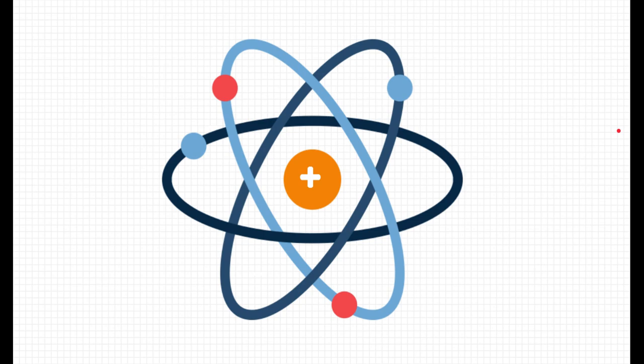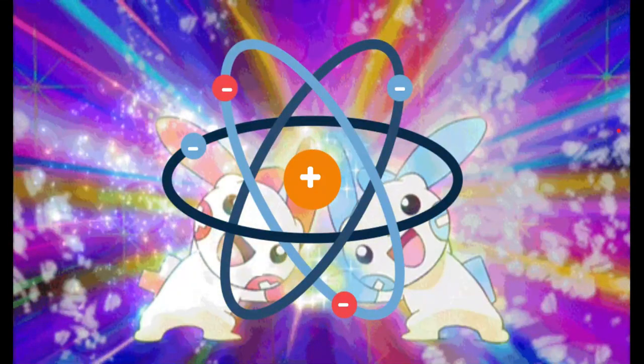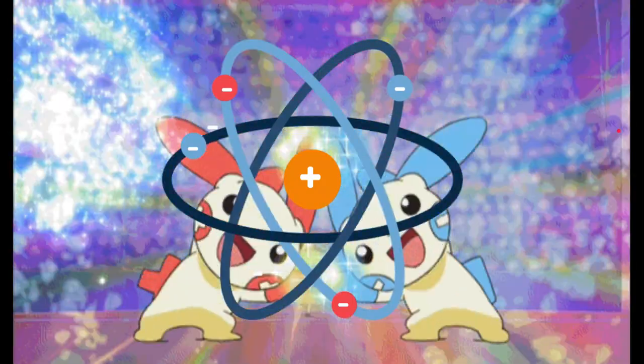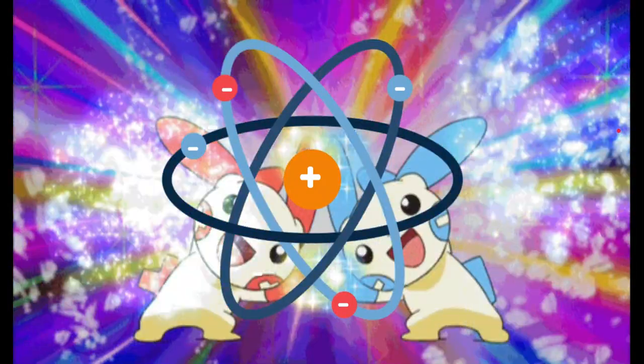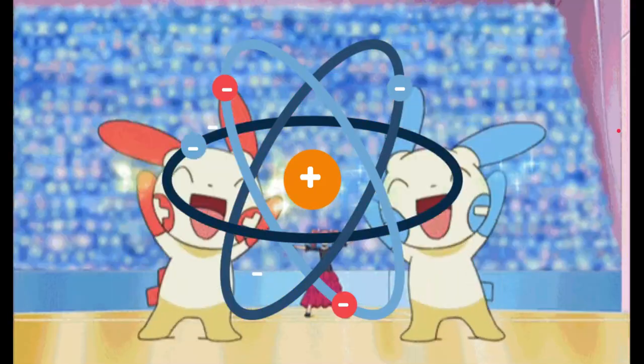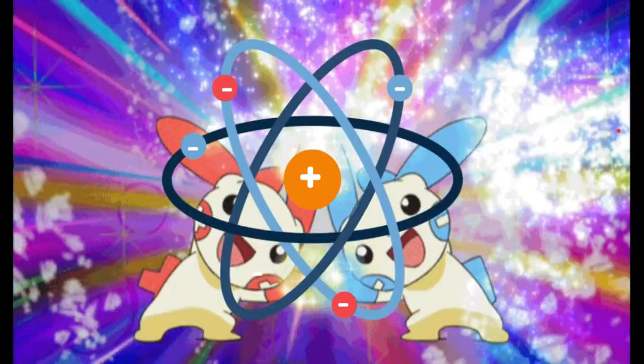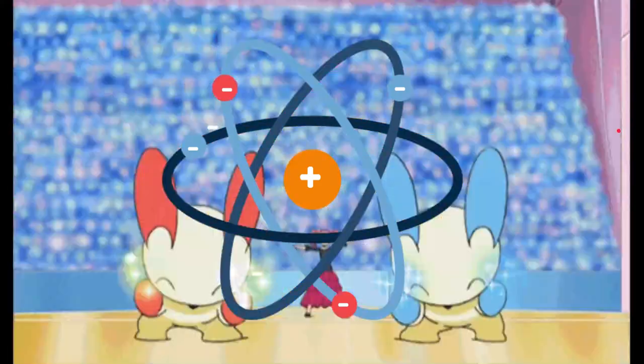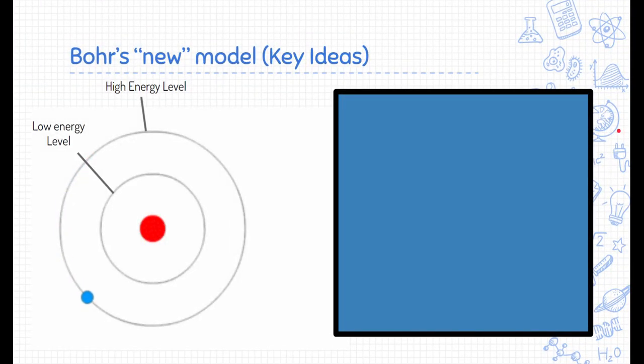That's the protons and neutrons that don't provide charge, where the protons provide positive charge. Surrounding is those negative electrons. Niels Bohr said if this was all there was, those negative electrons would spiral into the nucleus because opposites attract, negative to positive, and the atom would cease to be because of it. So, Niels Bohr, through a series of mathematics and other experiments, came up with a new model. This is called Bohr's model.